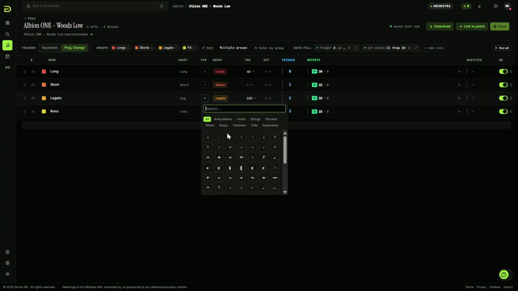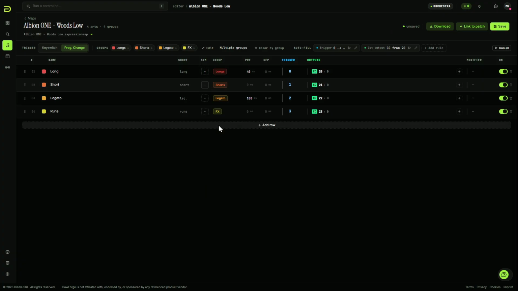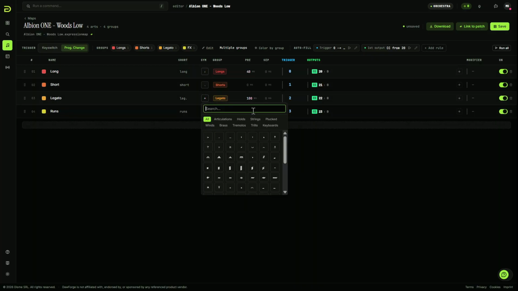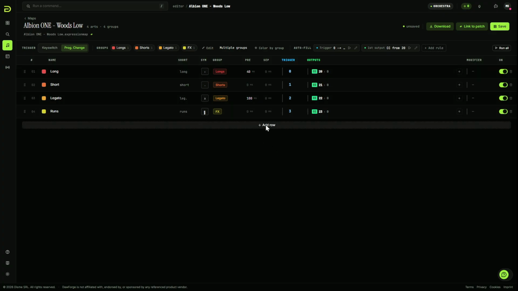There are also these nice things. For example, for the short, you can add the symbol. For the runs, I'm just hitting buttons like that. And then this will be picked up in Cubase. You can have groups. You can have what people call the negative delay. So you can put it here and say the legato has 100 milliseconds of negative delay, and then this is the separation delay. This is something that probably not everybody uses, but it's in the expression map. As you can see also, the negative delay, you already have numbers here, but those numbers are just heuristic, so those are not the real ones, but they already give you a good base to start with.